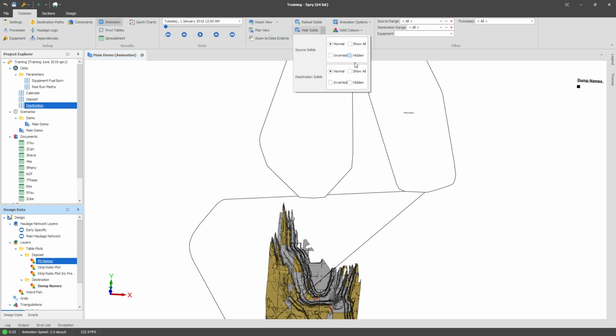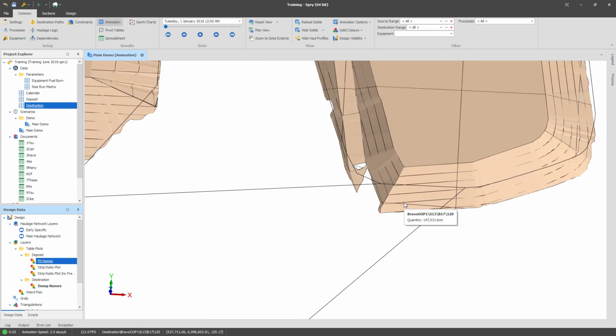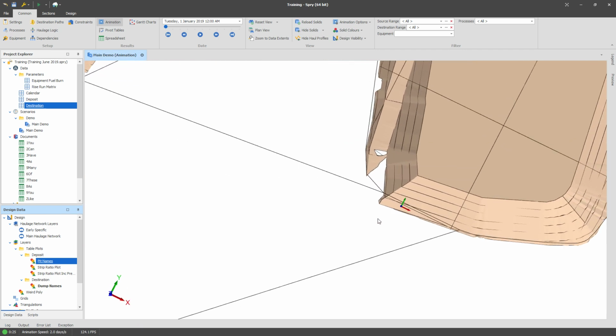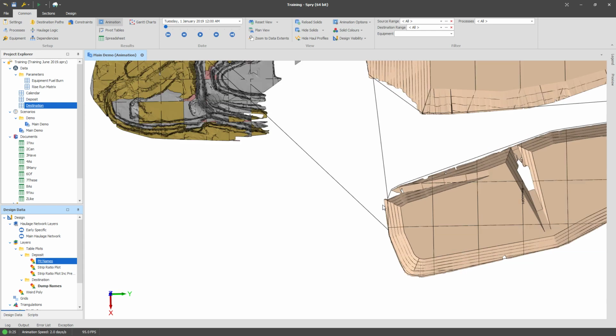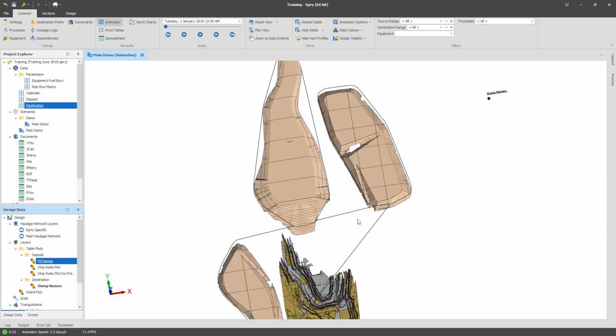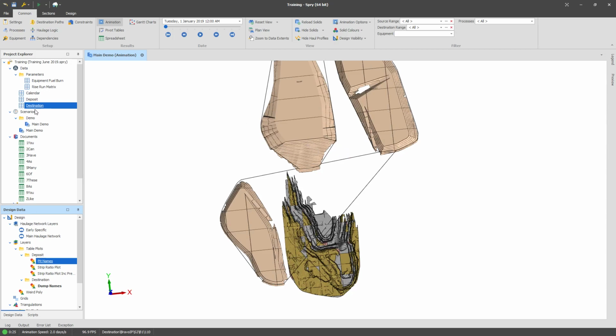So if we have a look at the solids, in this corner over here there's actually some Bravo S11 that's just incorrectly named. For the purposes of making this work a little bit better, I'm just going to ignore strip 11, and I'm going to recreate the Bravo Adapit 2 polygon.